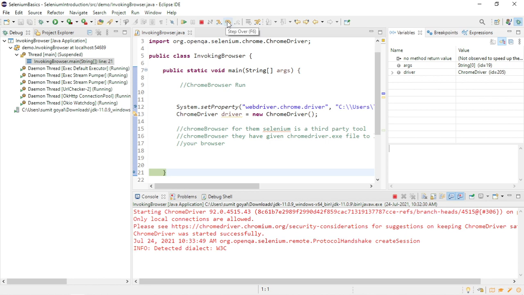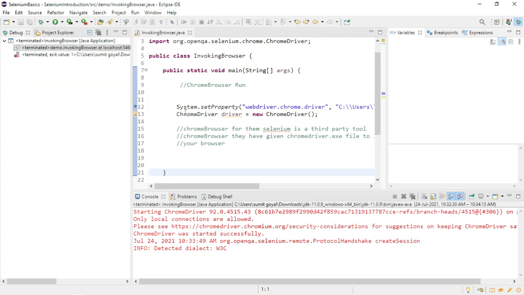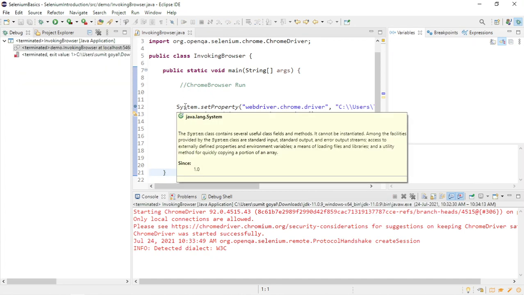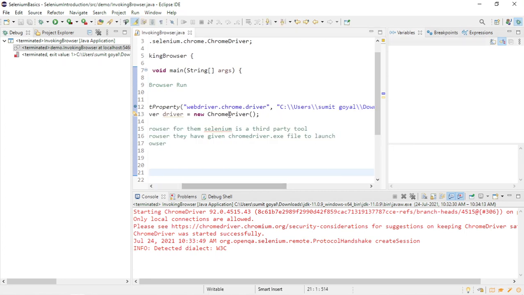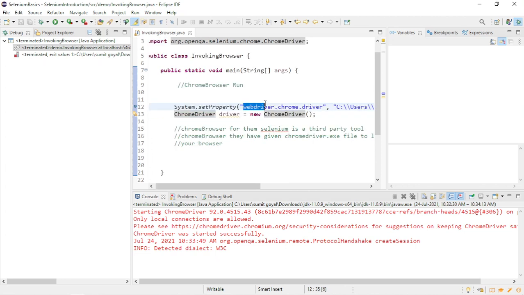Why are we writing System.setProperty here? See, what is the reason? This System is a part of a Java class, right? In this class there is one property with this name for each browser. For Firefox there will be a separate property.